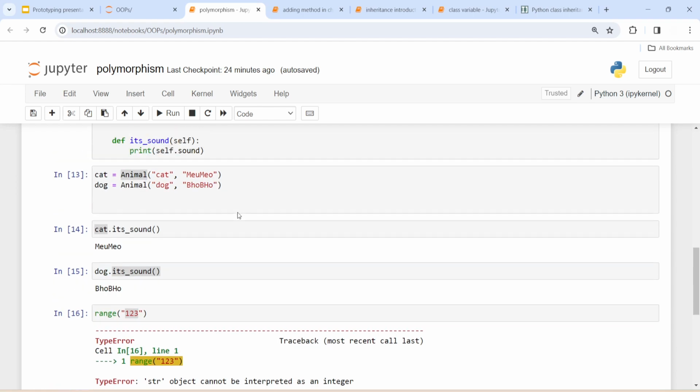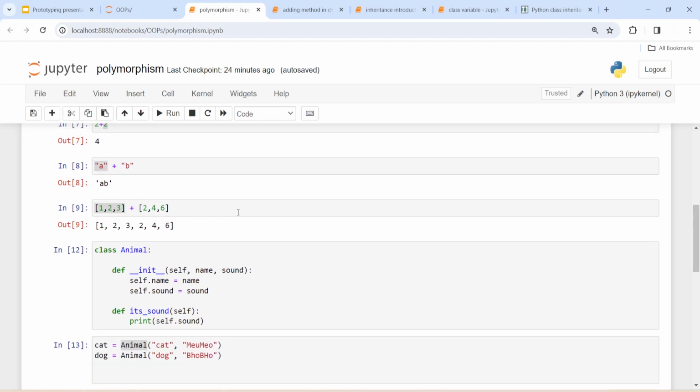I think this is enough for this session, and in the next session we will see how we can work with files. We are going to work with a CSV file, an Excel file, and a text file. So what is a file? A file actually stores data permanently. Here you can see these are not stored permanently.